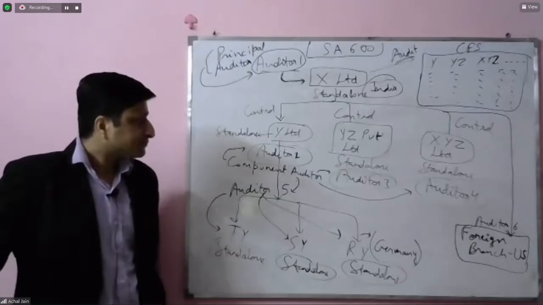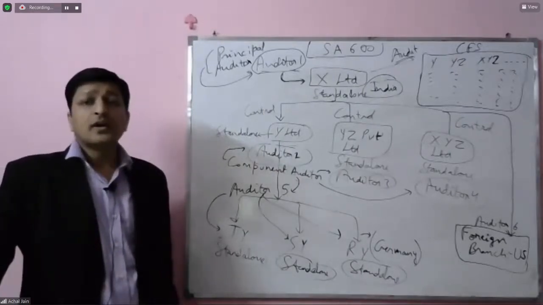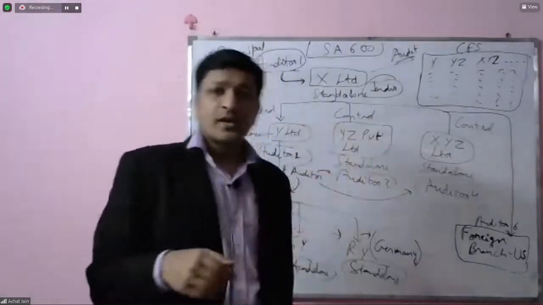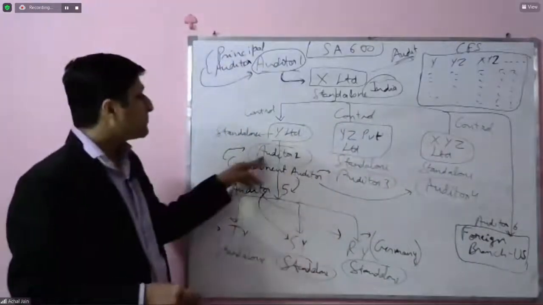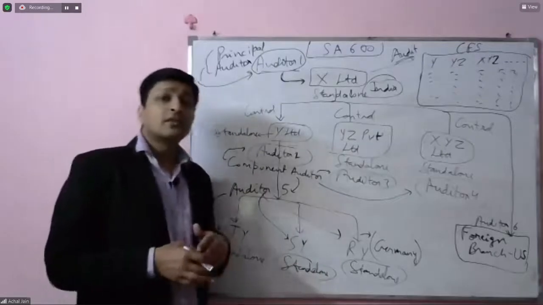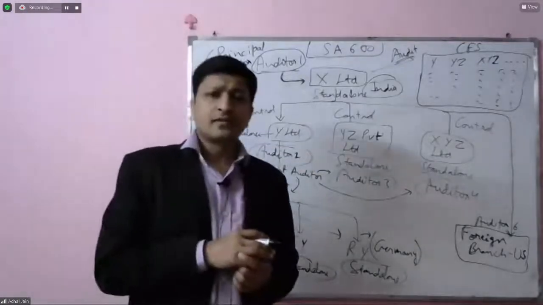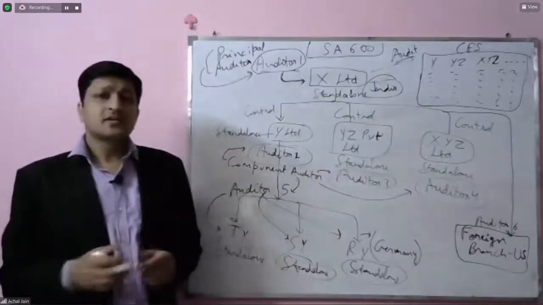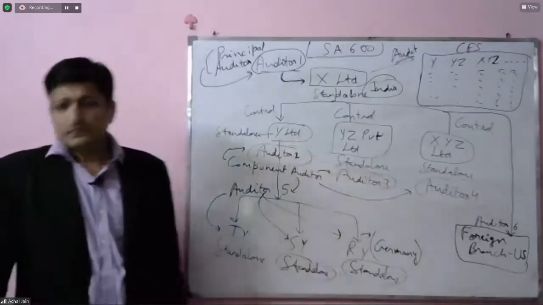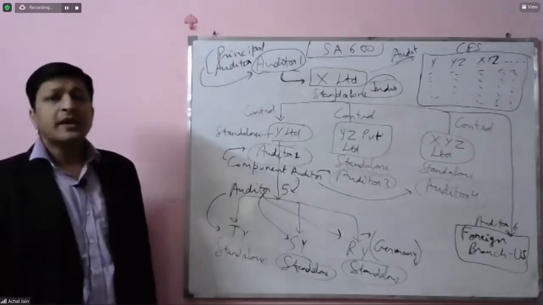Correct? Number one. Number two, as around this auditor number one, this auditor may also have problems. Why? Because something which is already audited, he will have to audit again. And even though this is not audited by auditor one, this is audited by somebody else, he will have to audit that again, and wherein he is not involved in the audit of the financial statements. So that's why, to avoid that, this standard requires division of responsibility, which is extremely important aspect of this standard. This standard requires division of responsibility. Now, what do you mean by division of responsibility?